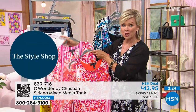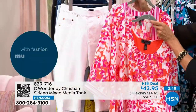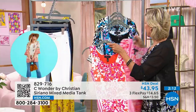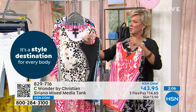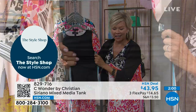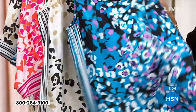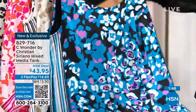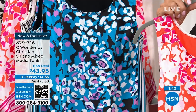Item 829-716. These are brand new. The duster is available in the exact same leopard prints — not stretchy in the front, but there is stretch in the back. This silky feeling fabrication — it feels like real silk, real charmeuse. You're getting the quality in this fabrication. When you get this home, let us know because I think you're really getting bang for your buck — the fabrication is really stunning and beautiful.